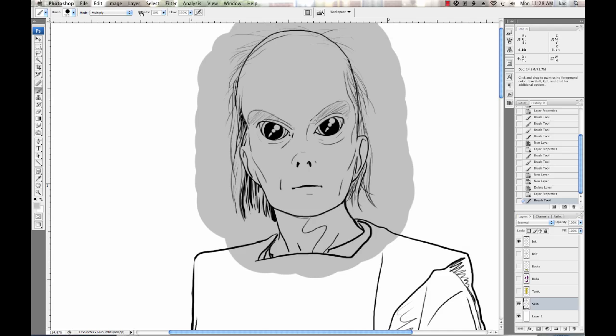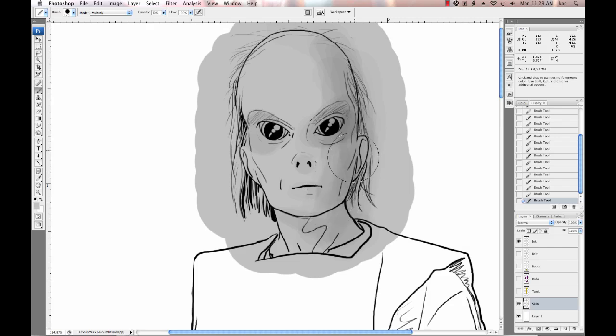Make sure that I'm on the skin layer. When I paint now, I'm going to be adding pixel values together. So I'm going to be painting darkness, more or less. And right now I'm going to be working monochrome. I'm not going to be adding any additional colors to the skin tone. That'll come much later in the process. And I'm going to build up the form here, bit by bit, just working in shadows at the moment, and we'll do highlights shortly afterwards.